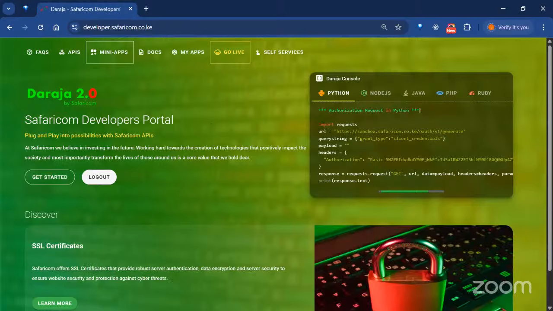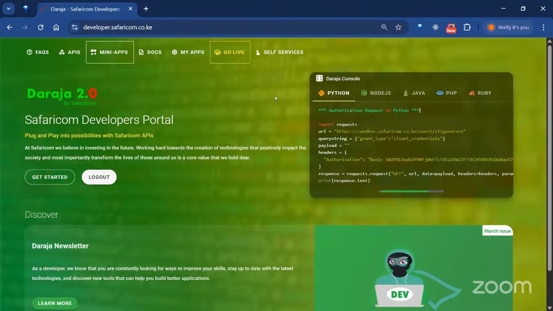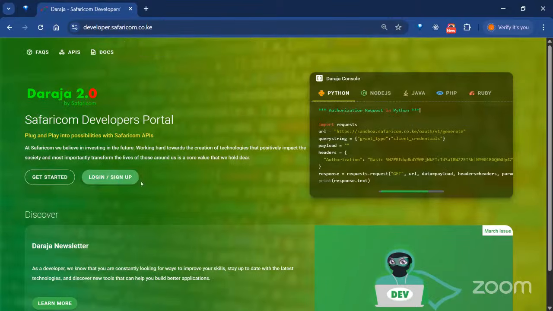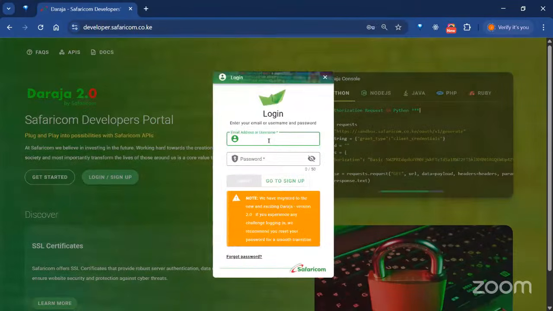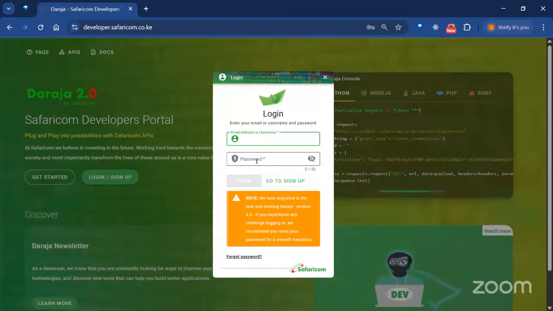So as you can see, if you don't have an account, you can just log in. I've already logged in, but let me just log out. If you don't have an account, you can just come here and click on login or sign up. So create an email address and a password.